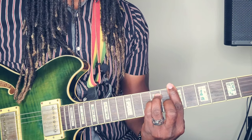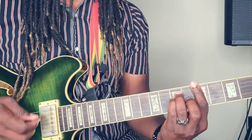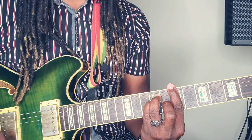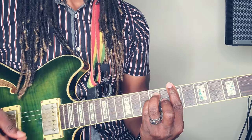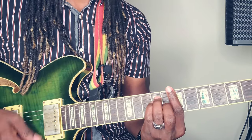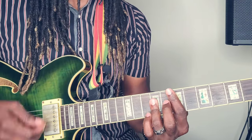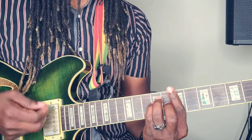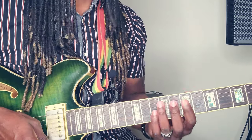B major, A major, back to B major. All right, by now you guys should know how to form these chords. And the strumming pattern is a. And remember, if you're playing with a full band, you want to concentrate mostly on the thinner strings.